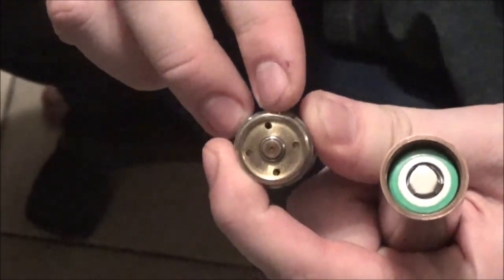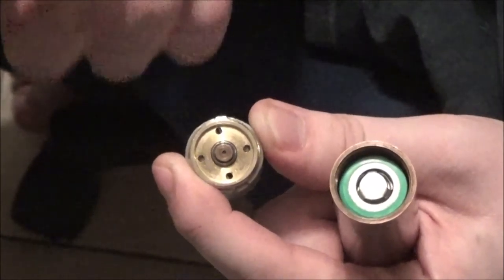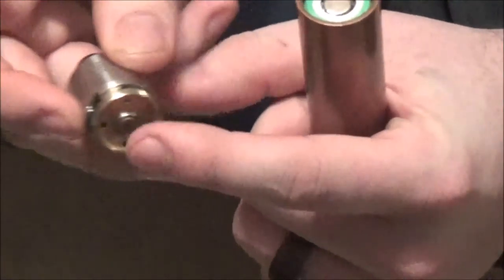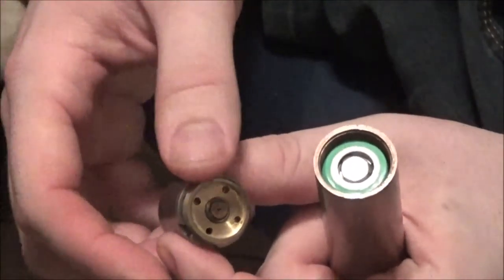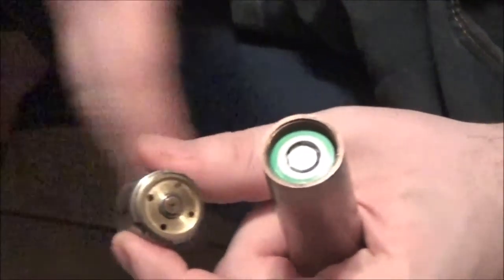One of the big things is, since it's an RDA system, it has not an enclosure, and it has what is called a protruding 510 pin down here on the bottom. So make sure it touches the bottom of the atomizer. And also don't put them in backwards. Always make sure your battery's going in correctly as the manufacturer has instructed you to.